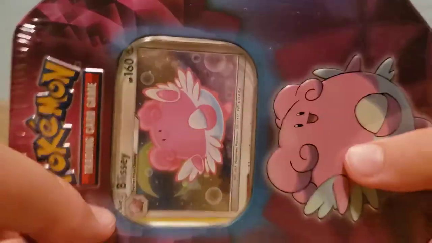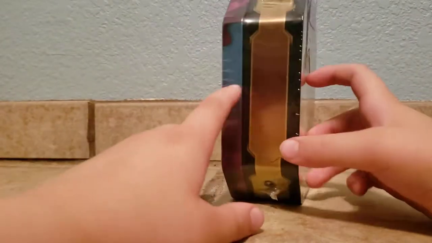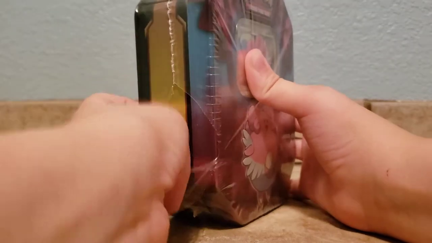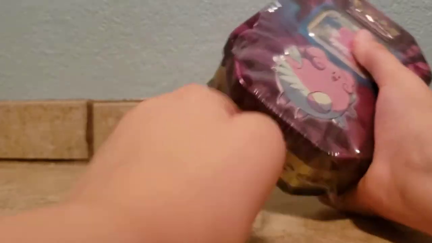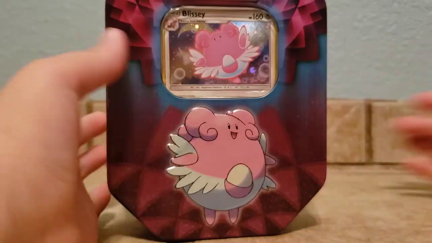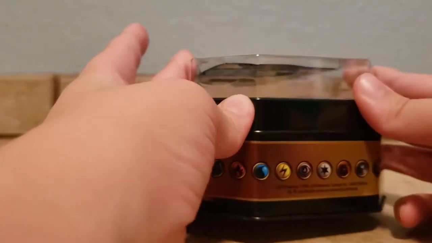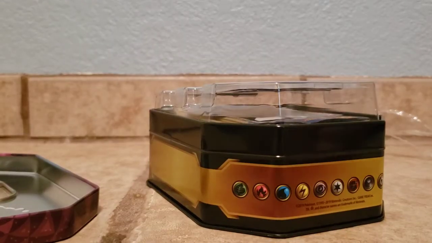Okay, so that's Gardevoir, that's Blissey, and I have Blissey. Let's open this baby up. Okay, now that stuff is out of the way. It's so hard to open this. Here we go. Okay, we're opening her up.